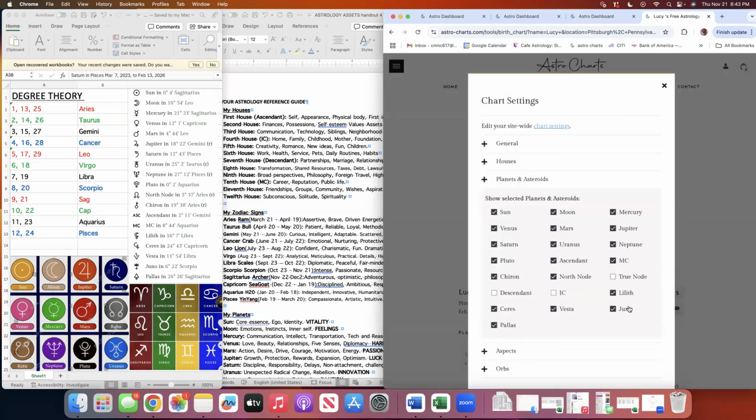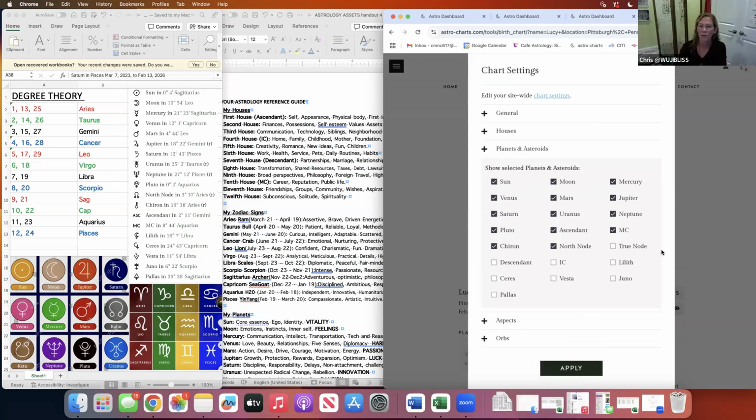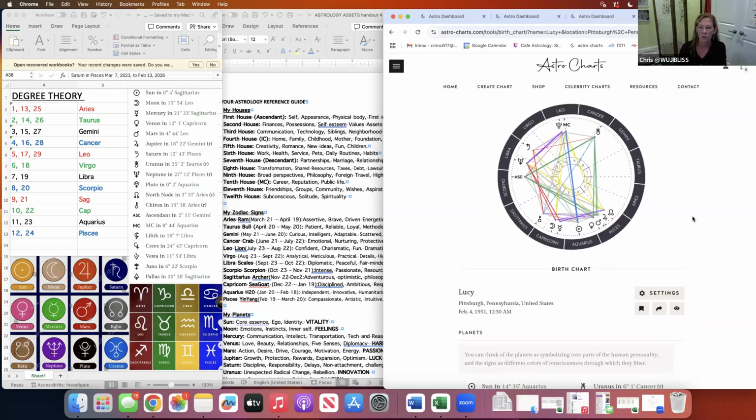Yes, but I'm happy to take those asteroids out and just focus on Saturn and Jupiter with you and simplify the look of the chart. Does that resonate? I like the most comprehensive reading that I could get. I just was wondering why mine didn't look like yours. And I'm so grateful for the question. It's a great question. And there is really beauty and simplicity sometimes, isn't there? There is.